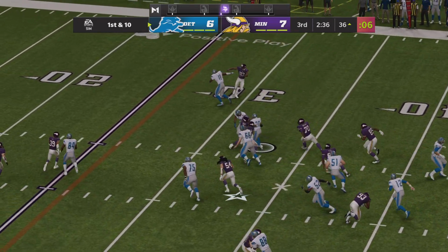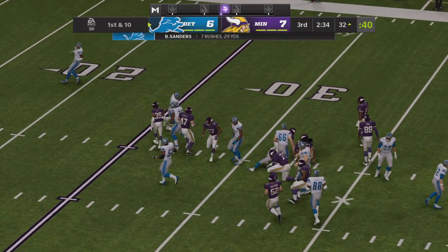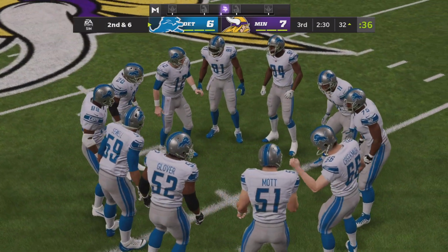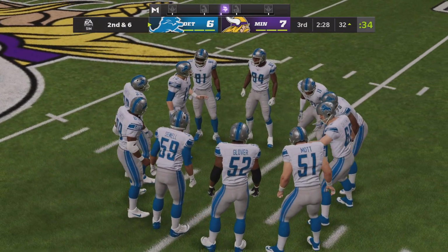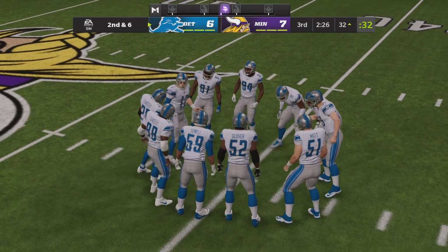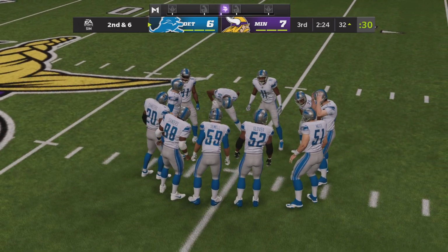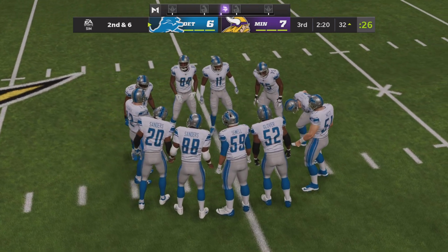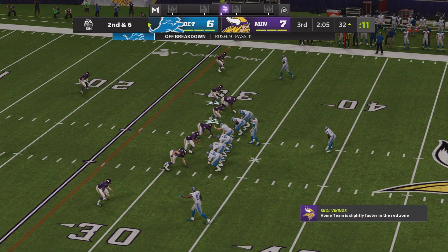On first and 10, it's Sanders. And he'll maneuver his way forward for about four, second and six. Now, they struggled to get him rolling on the ground in the first half, and that's sort of continuing here in the third quarter. Yeah, but I don't think it's time to abandon the running game. I would say keep feeding the horse, and I believe he'll eventually reward them, especially as we get deeper in the game.